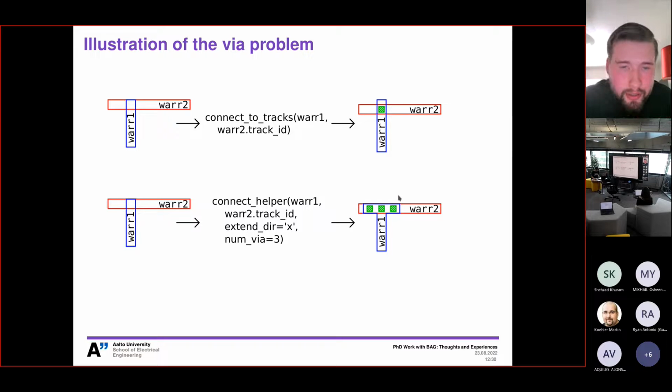Based on the technology definition, the number of vias, the extension direction, and the available information from the wire arrays, you can calculate a new bounding box for your vias and have multi-cut vias there in order to minimize the resistance. As you can see in this example case, the via resistance would be reduced by a factor of 3 by using this approach.